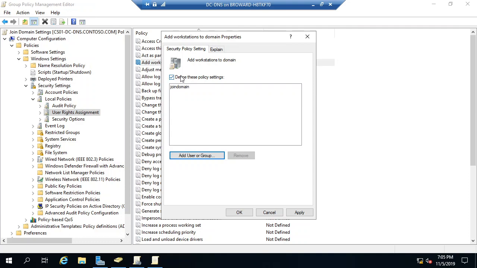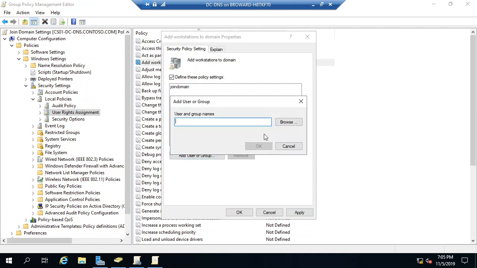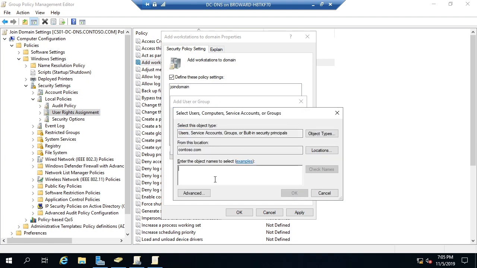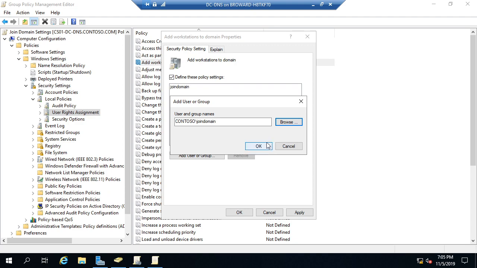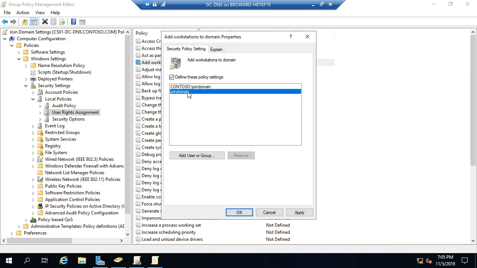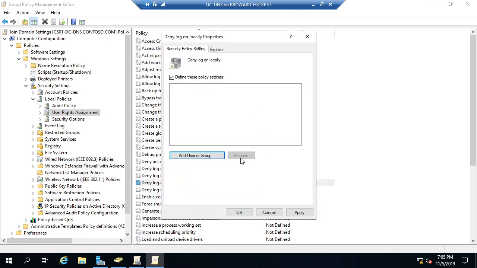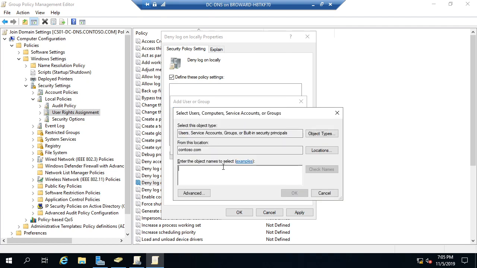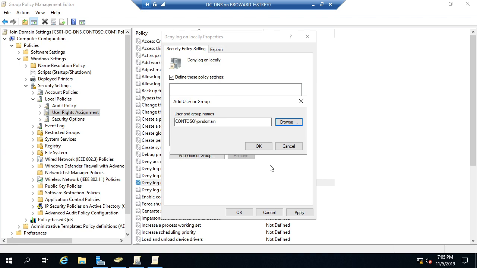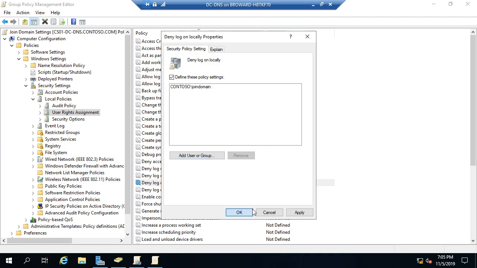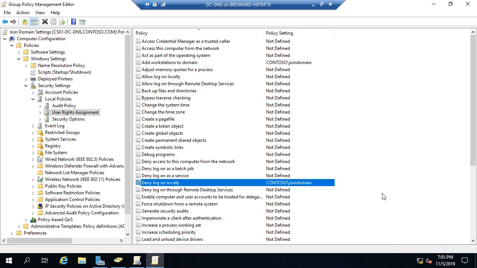Actually, I should do this like this, guys. You get different results. Add, I'm going to do Browse, then type JoinDomain. I'm going to go down here and do the same thing. Remove this. JoinDomain. So those are the only two settings.